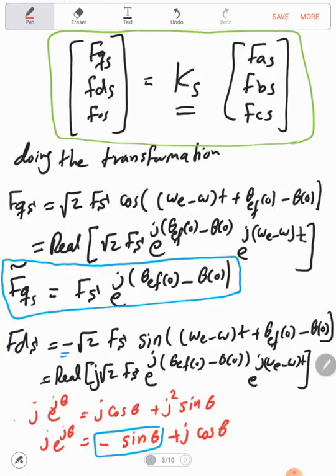Now if we look into the representation for the Fqs and Fds, we can note that the time domain dependence of the signal, which is in the exponential of j omega e minus omega multiplied by t here and here, will vanish if the reference frame is rotating by a speed equal to the sequence speed, which means that omega equals omega e. If this is the case, then the exponent of the exponential will be equal to 0, so this term will equal 1. So simply the phasor representation of the Fqs and Fds in the rotor reference frame, or in the sequence rotating reference frame when omega equals omega e, will be constant. Otherwise, if omega is not equal to omega e, then Fqs and Fds are sinusoidal quantities.